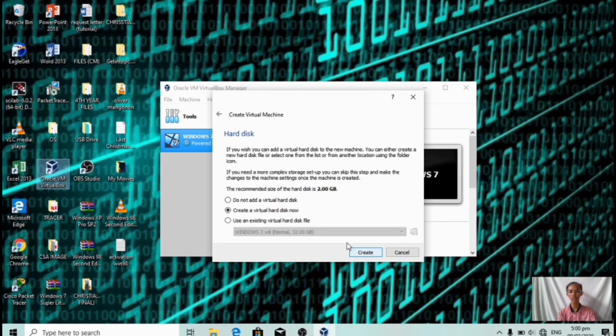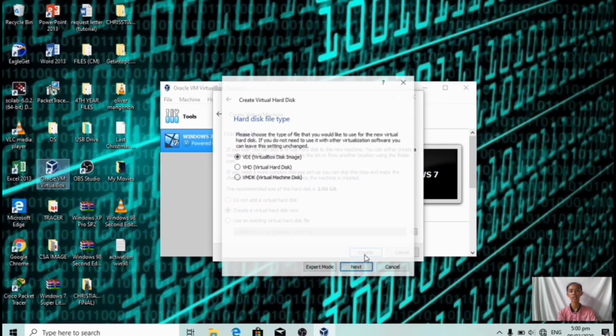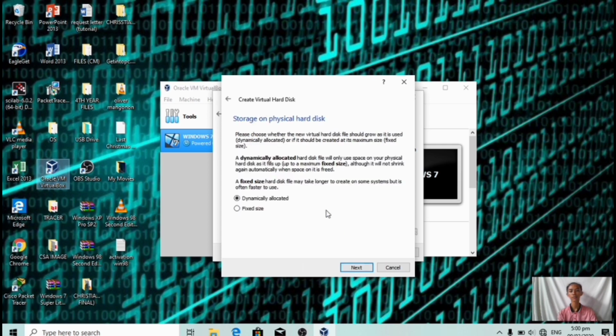And for the hard disk, I choose the second option to create a virtual hard disk now, and just click create. And for the disk file, I choose the first option, VDI or VirtualBox Disk Image, and just click next.